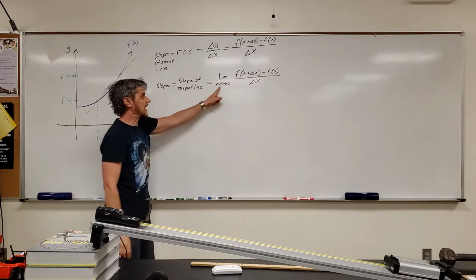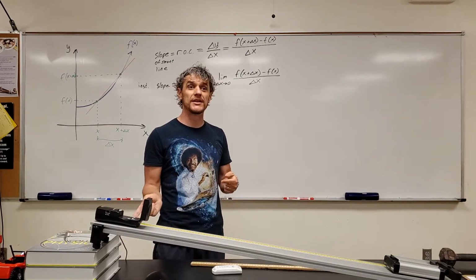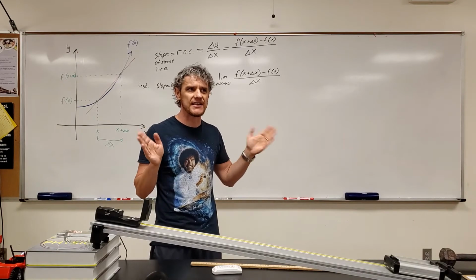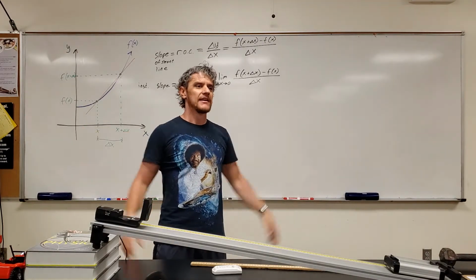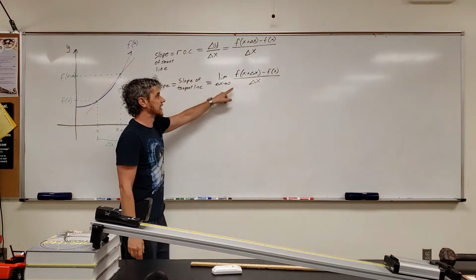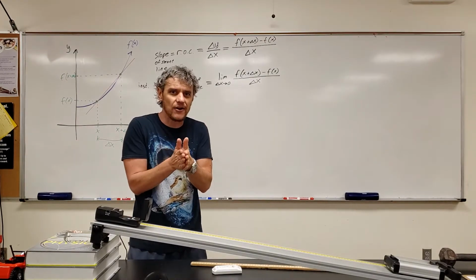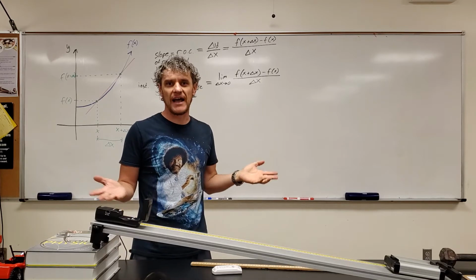Well, we're just saying as delta x gets really, really tiny. In fact, I'm going to say infinitesimally tiny. That's a tough word to say, infinitesimally tiny. Infinity is the biggest thing. Infinitesimal is the smallest thing. So we're going to say as delta x approaches 0. We're not going to say delta x is exactly 0. It's just going to be as close to 0 as you can be before it actually becomes 0.